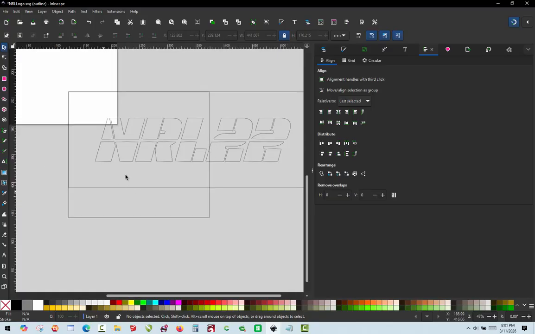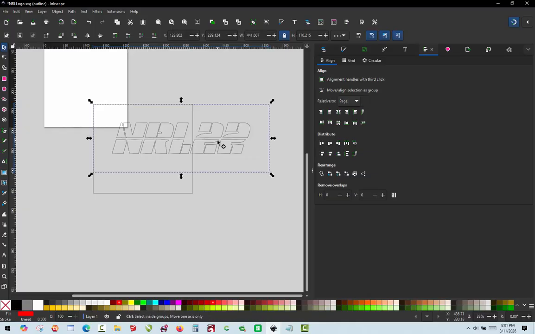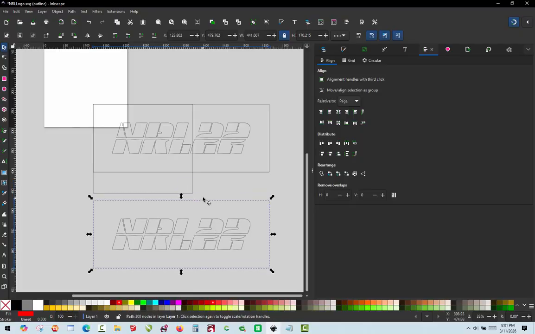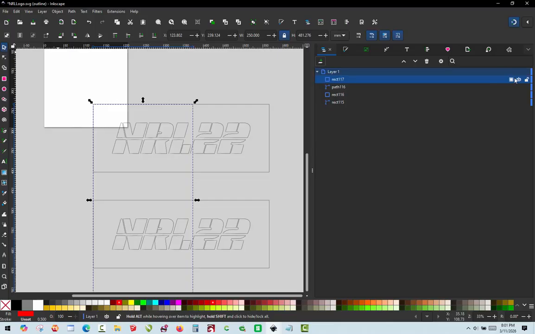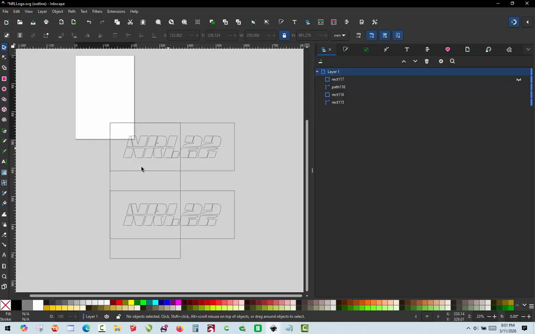So what are we going to do here? Well, let's go ahead and copy this. So we're going to just go ahead and duplicate it, and we'll scroll it straight down for right now. Okay, and we're going to take this, and let's go ahead and duplicate it. And for right now, let's turn off that duplicate, and we'll just focus on this. So what we're going to do here is flip this over.